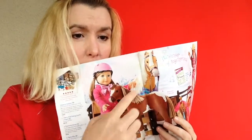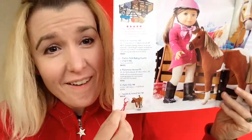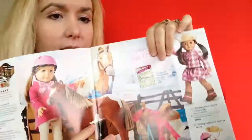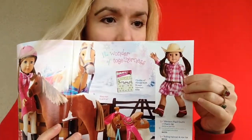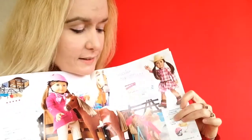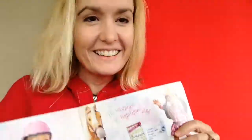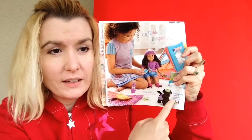Here's Paint, the Palomino horse, and the saddle and award set. There's also a new book — I think it's Oodles of Horses — how cute! And this really cute western plaid outfit with a riding helmet and hat. And here is the new sunset sleepover tent and the camping outfit.